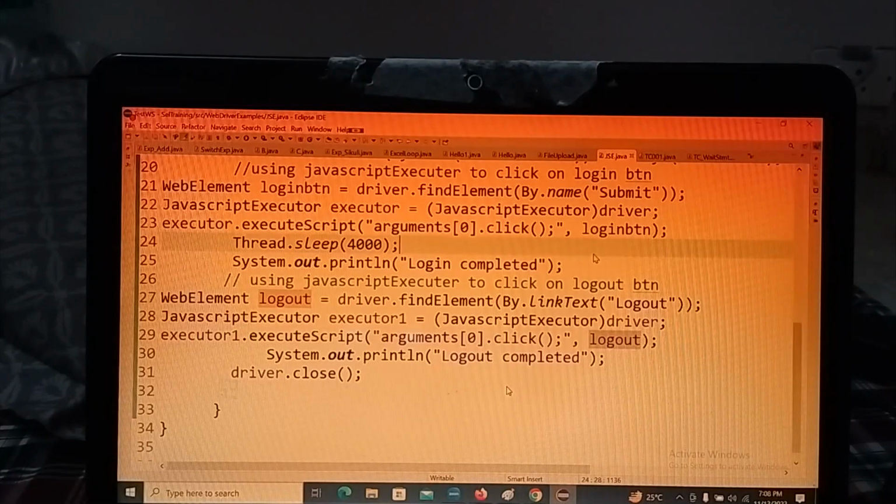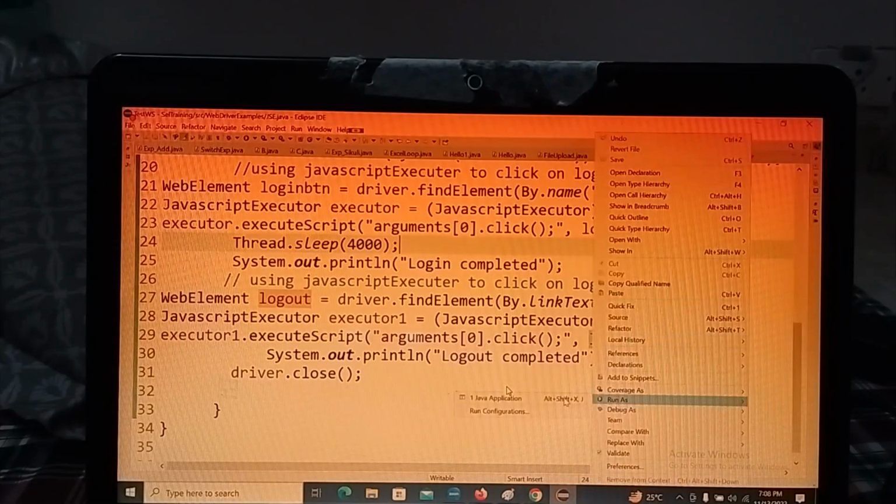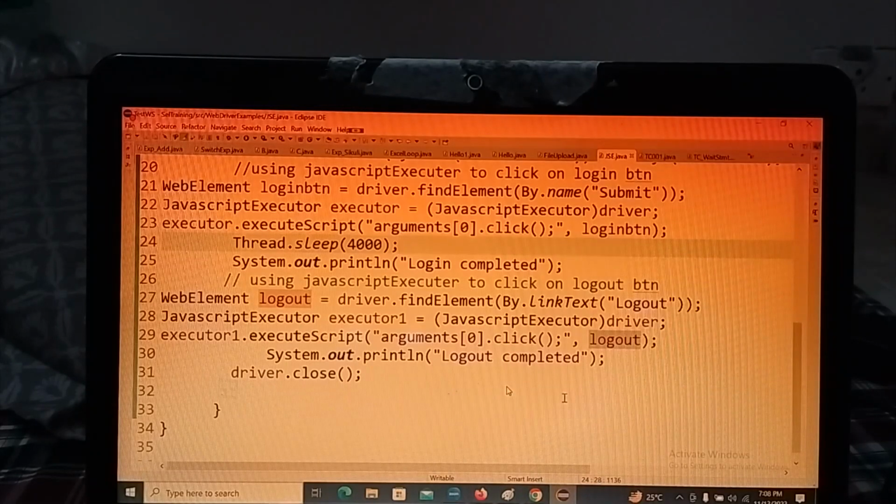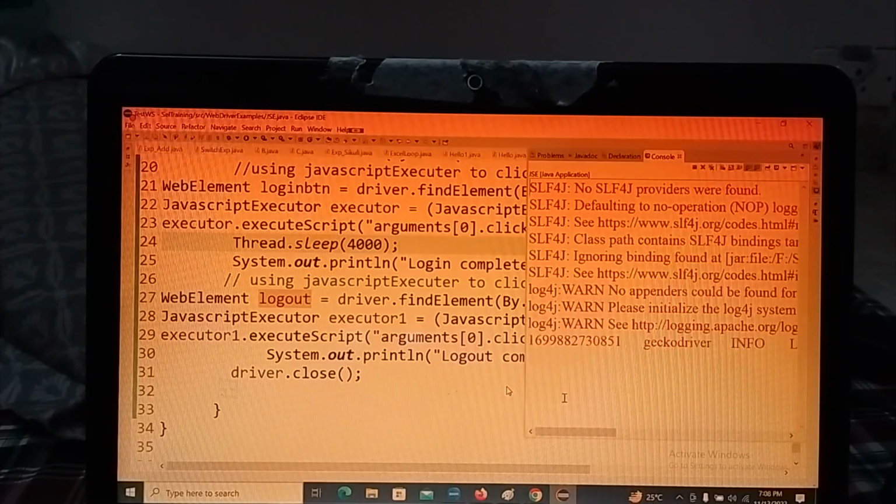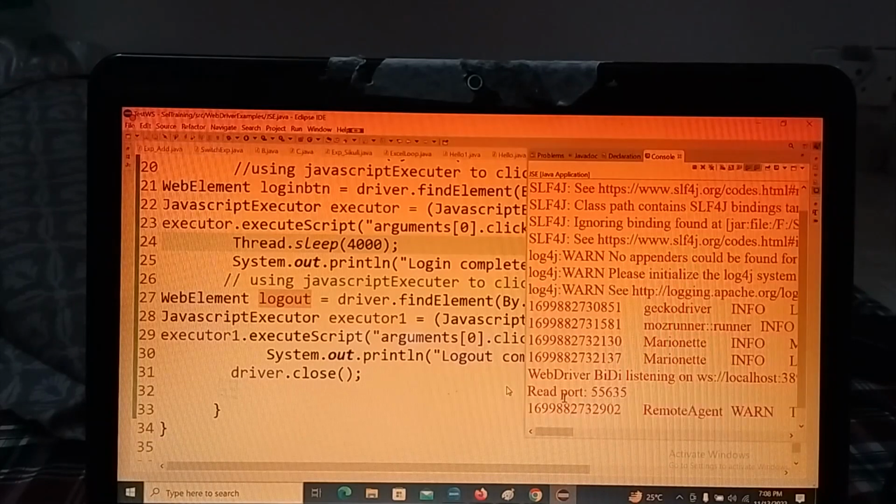So in this way we need to utilize all the required statements according to that particular test case step.